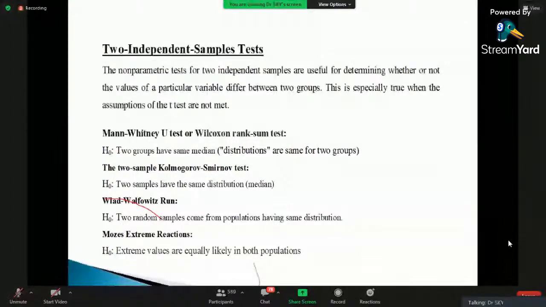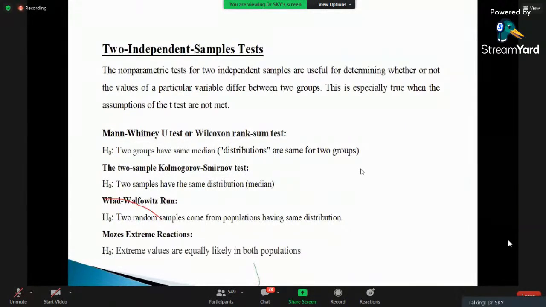But if the first assumption is violated, that is, the data is not normal, we apply the equivalent test, the Mann Whitney U test, sometimes called Wilcoxon's rank sum test. These are also equivalent tests: the two sample Kolmogorov-Smirnov test, Wald-Wolfowitz run test and extreme reactions.